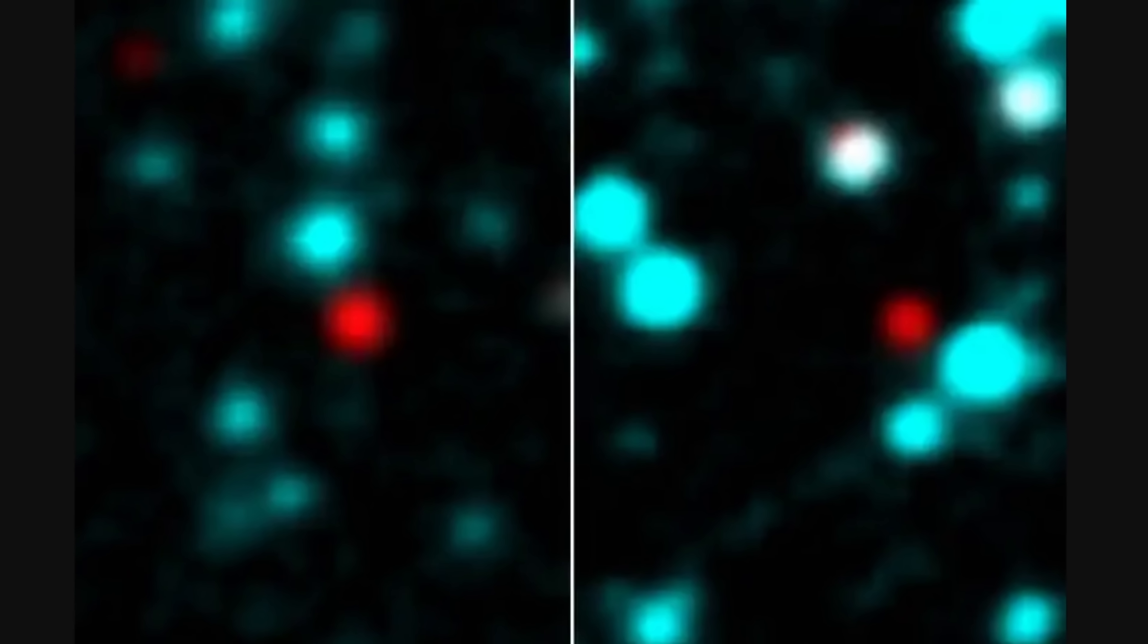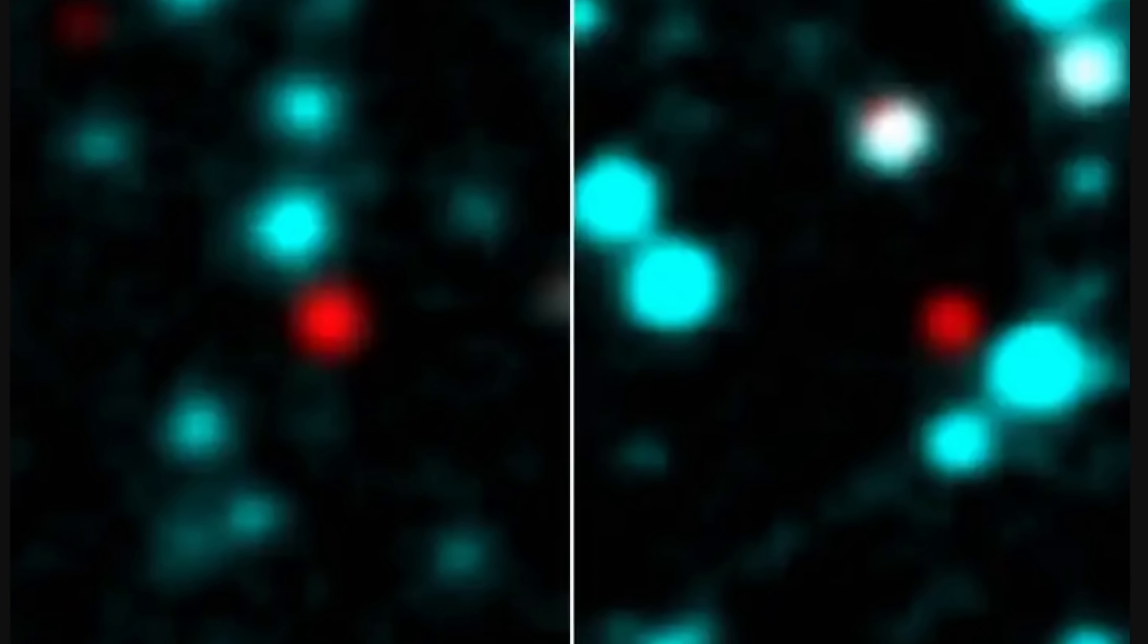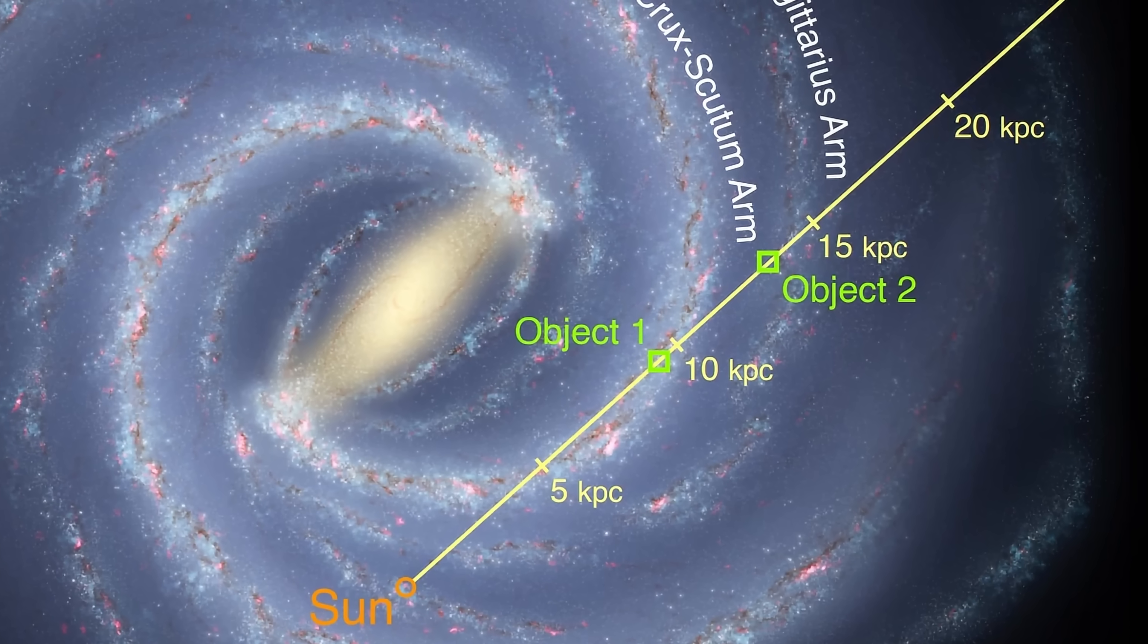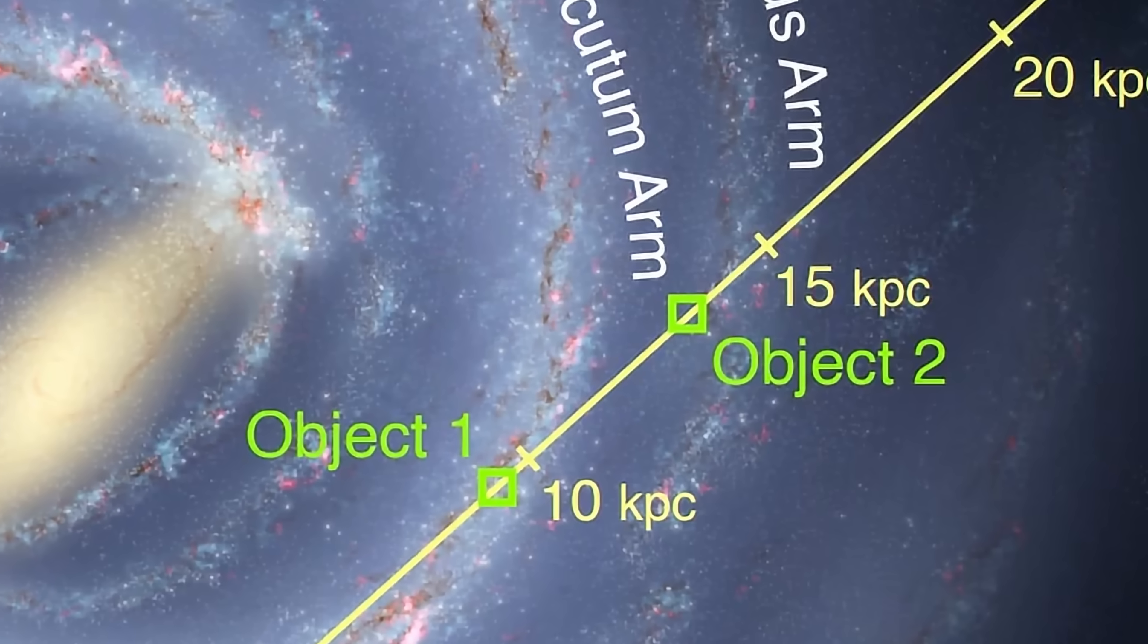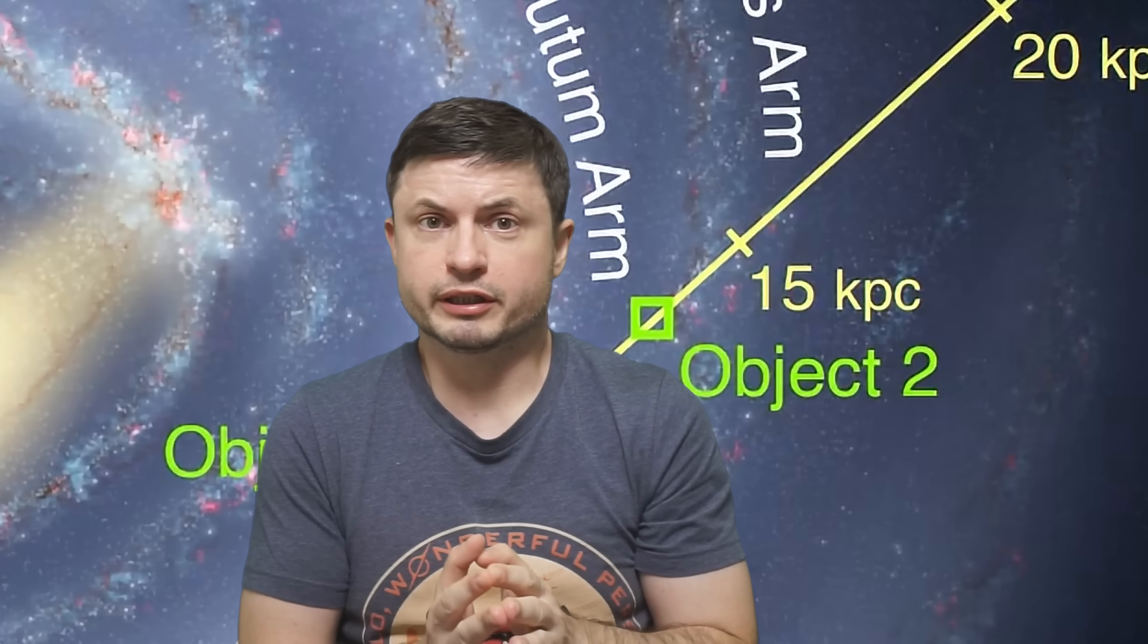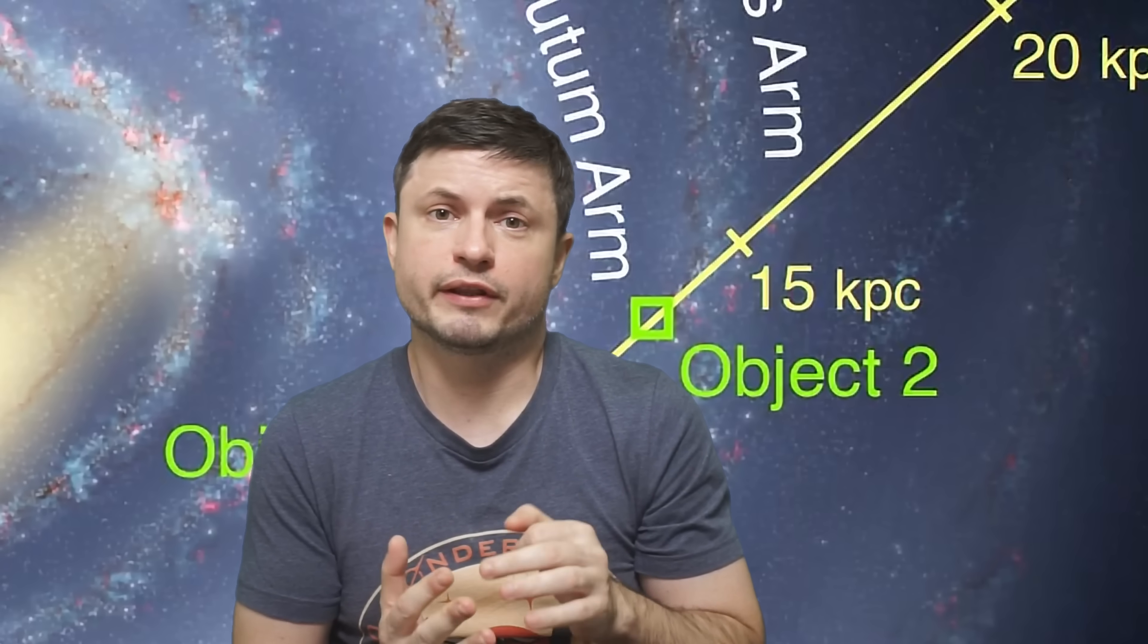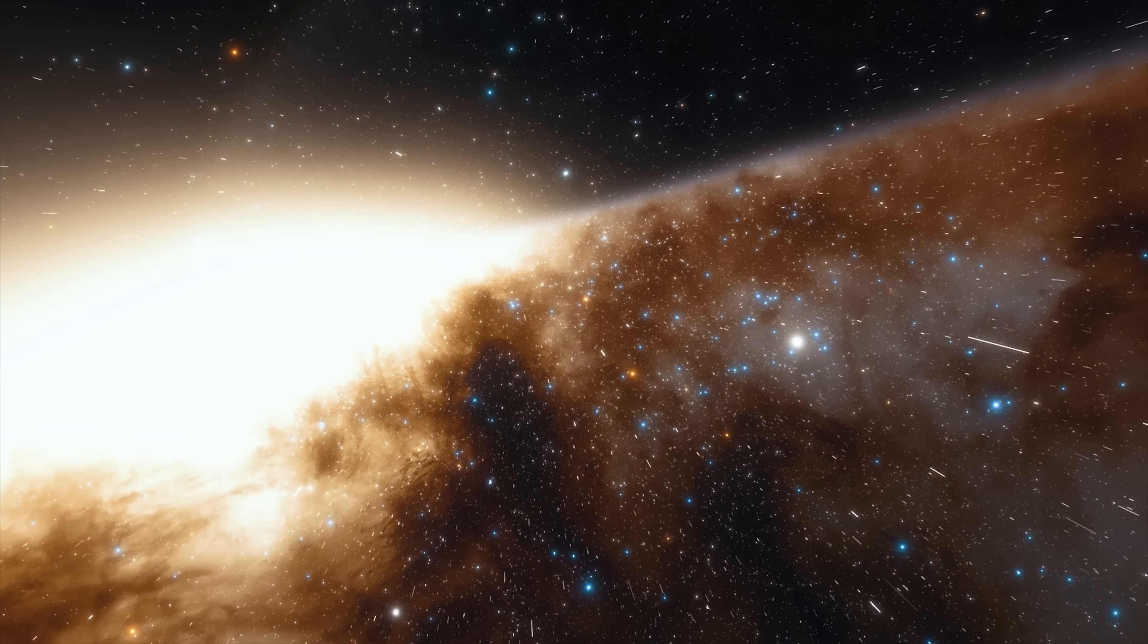And two of these objects basically kind of looks like this. This was from our own galaxy. And even though these objects appear to be very close to each other, they were actually separated by a relatively large distance. In other words they appear to be kind of unrelated to one another. And here we're talking about distances in tens of thousands of light years away from planet Earth. Basically almost on the other side of the galaxy.